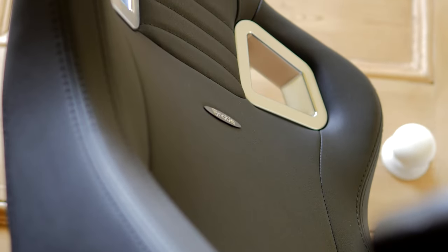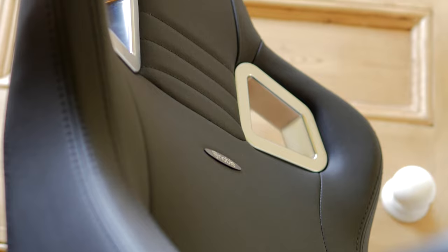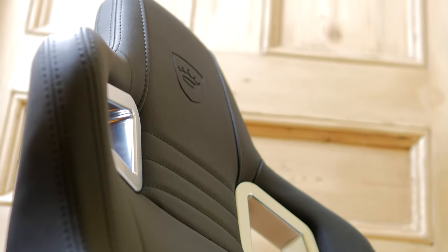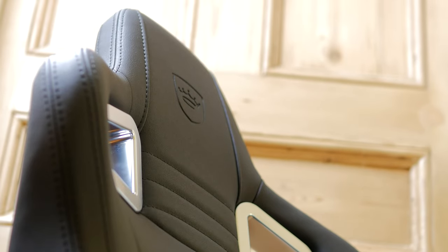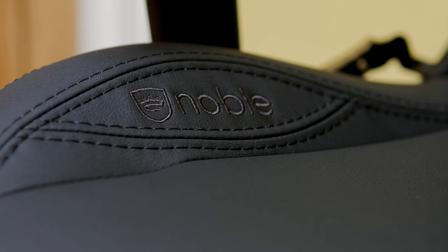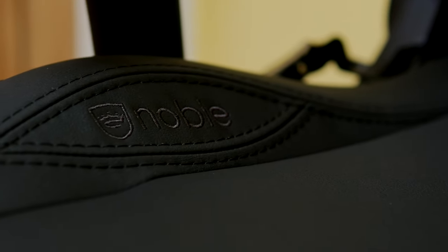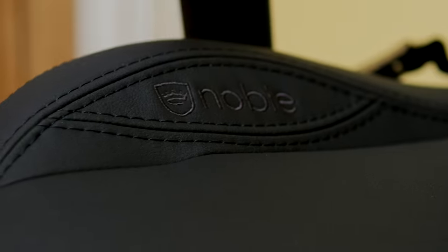There are some things of note though. Those holes at the top, like the racing seat style — they look metal from the video and from the photos, but they aren't. It's actually plastic, which is a shame. But then you see things like the Noble logo etched into the chair itself, on the headrest and on the adjustment lever on the side. So there are a few Noble Chairs branding elements, but without being too garish — just an understated look with very good quality stitching and design.